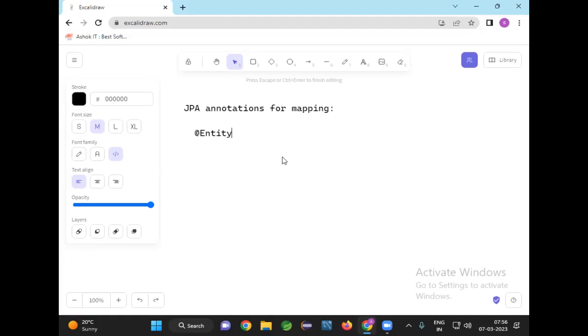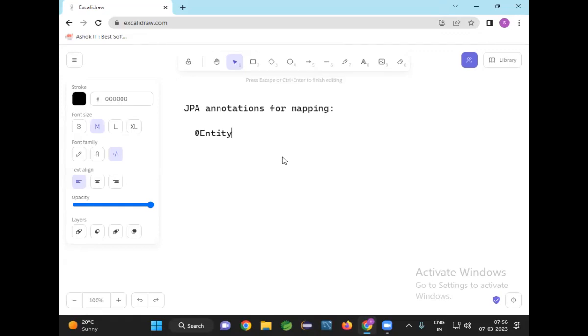Where it should be applied is defined at the time of creating that annotation. For example, take @Entity, the first annotation we are discussing today. @Entity is called a class level annotation. Like that, we have annotations applicable at different levels: class level, method level, field level, constructor level and parameter level annotations.